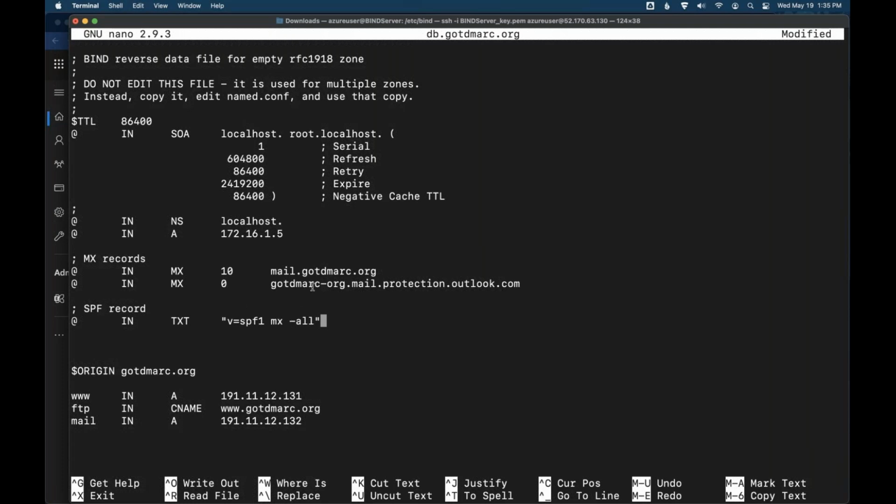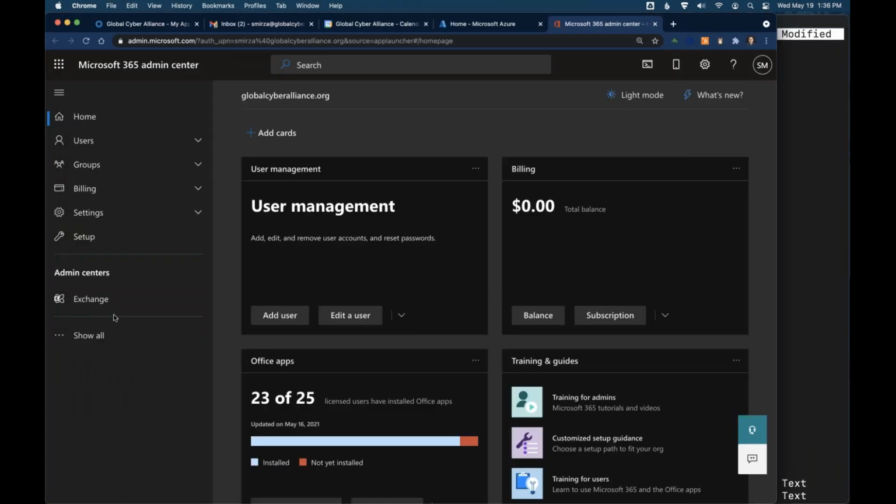But now the thing is I'm using Office 365. Whenever you use a third-party vendor, always check to see what their requirements are, because they're most likely going to tell you that you need to include a statement in your SPF. So we're going to check Office 365. And how do you check this?